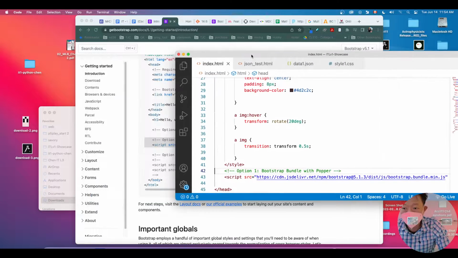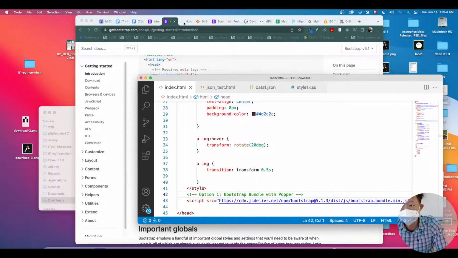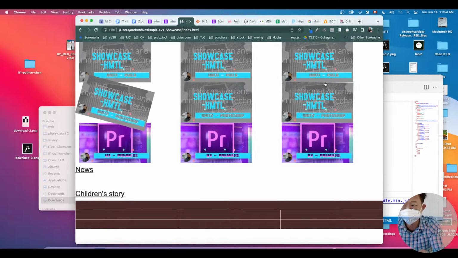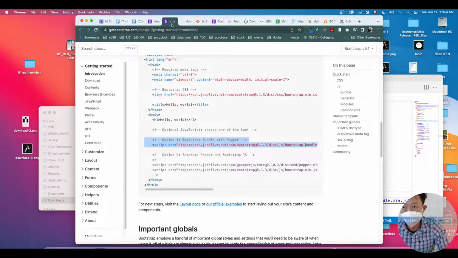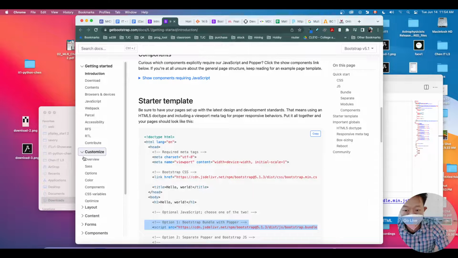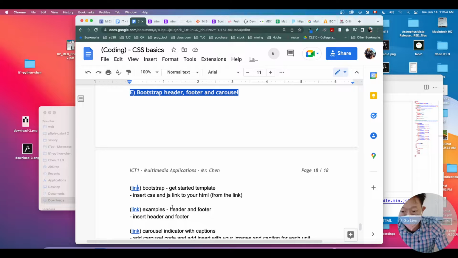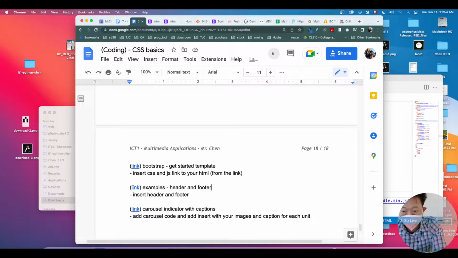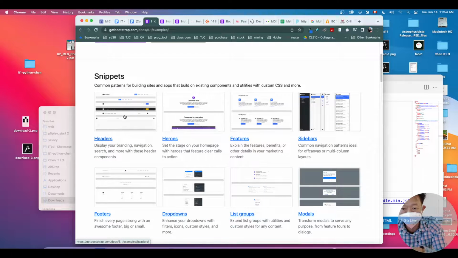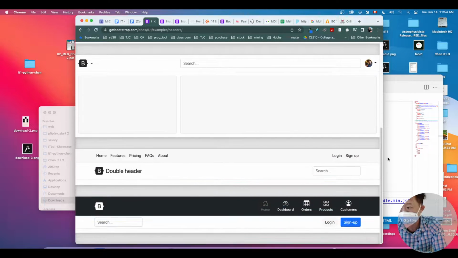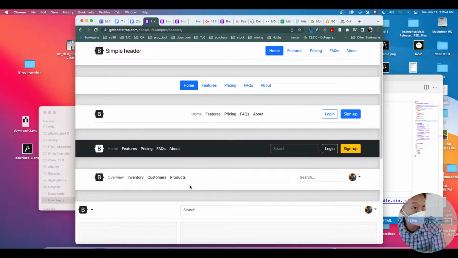Okay, so Bootstrap is enabled. I could check this and it's going to look a little bit different. Now I have this edge that is coming off the edges, but anyway, with that, I could use all these components and layout. I'm going to take you to the examples, so we're going to use code from the examples. We're going to be able to add headers. Because you have the library, you can add all these headers. Just pick one, add it.